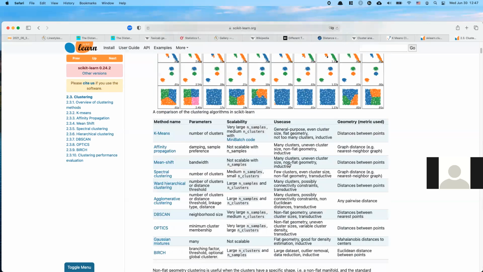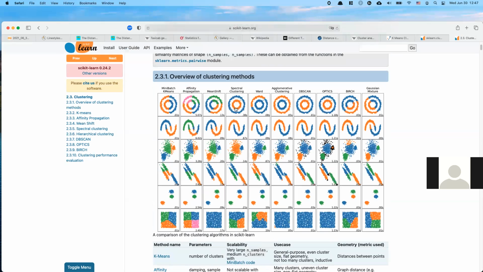But others can. For example, this one, you have two clusters. And spectral clustering gives you the correct cluster results: first circle, second circle, the first half circle, and the second one.